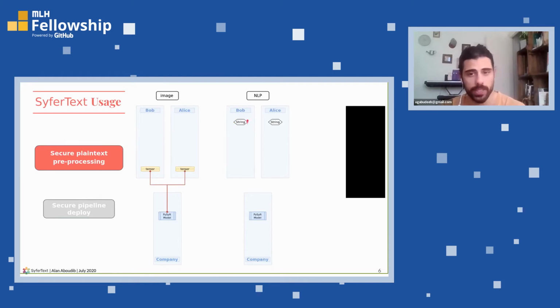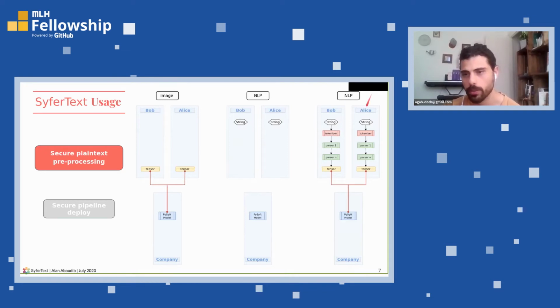You need to find a representation of the sentence that you need to classify. For instance, if you want to classify this sentence as positive sentiment or negative sentiment, you need to transform it into a fixed-size vector that you can then use to train your PySyft model. So you have a string, your goal is to transform it into a tensor and then to train. So you need some processing components in order to be able to do that.